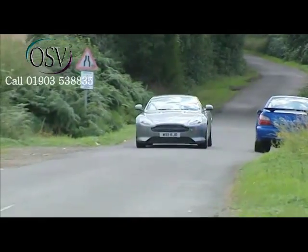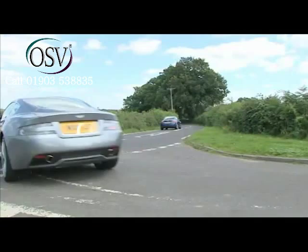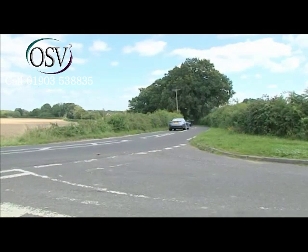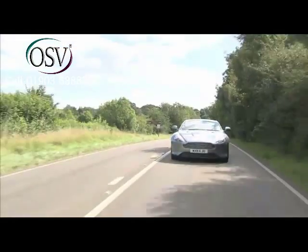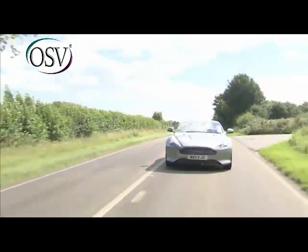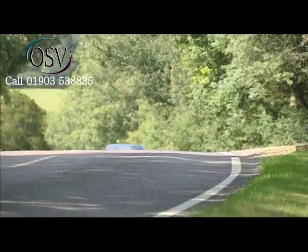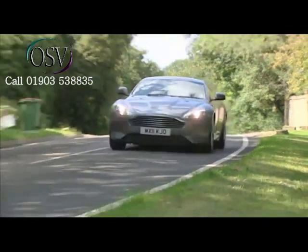But so is every Aston Martin sports car. What the DB9 never had, and therefore what the mid-range section of this British brand's line-up could never offer, was a really dynamic driving experience. Yes, a DB9 was great to drive; in theory you could take it round Monza on your way to Monaco, but in practice you probably never would. If I tell you that this Virage is different, don't misunderstand me by thinking it's the kind of car you could realistically take on a track day. For that, you're better off paying less for a Vantage or more for a DBS. This is still an old-school GT at heart, but it's one with a riotously entertaining side to its nature.